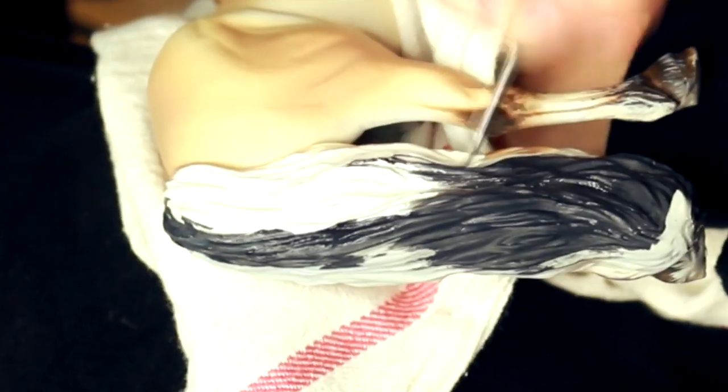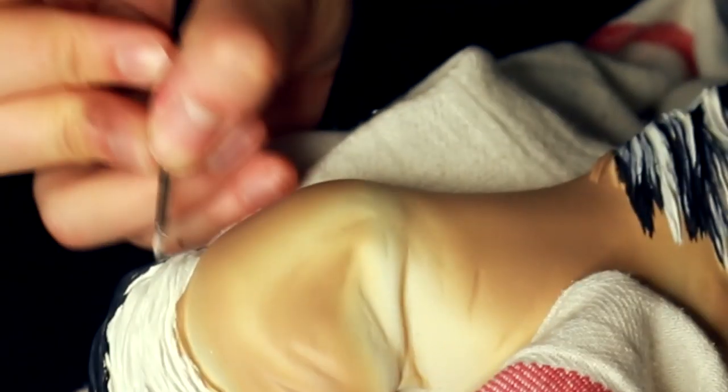Same thing on the tail, just a simple base coat to start with, letting it dry and then detailing on top. Fjords have a bit of a fade in the way that the base of the tail is black and the top of the tail is white, as well as the fact that they have kind of a dark stripe that goes down to the middle center of the tail.